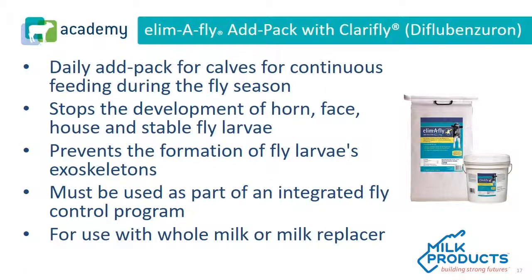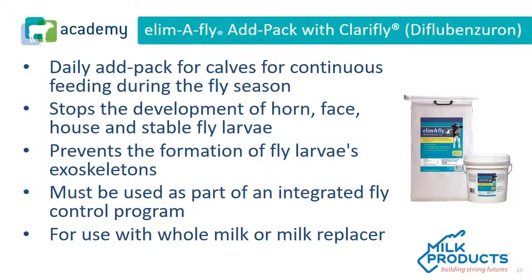Elim-A-fly is an adpack available for feeding the calves, which contains Clarifly. Clarifly is a trade name for diflubenzuron, or the active ingredient in Clarifly is diflubenzuron. Elim-A-fly is a daily adpack for calves for continuous feeding during the fly season. It stops the development of horn flies, face flies, and house and stable fly larvae. It prevents the formation of the fly larvae's exoskeleton. It must be used as part of an integrated pest management program, and it's used with whole milk or milk replacer.